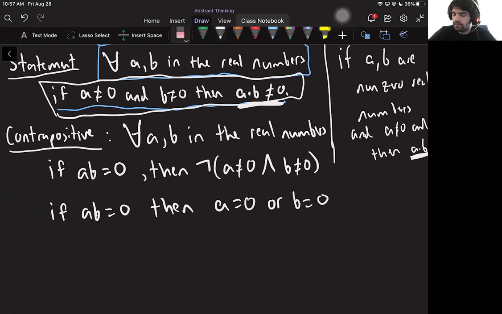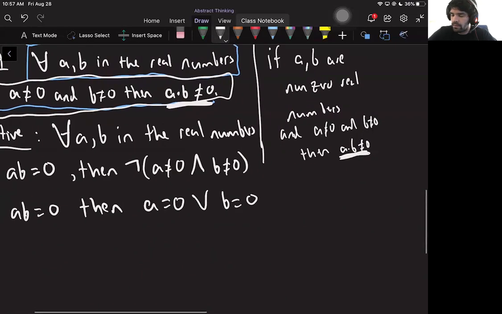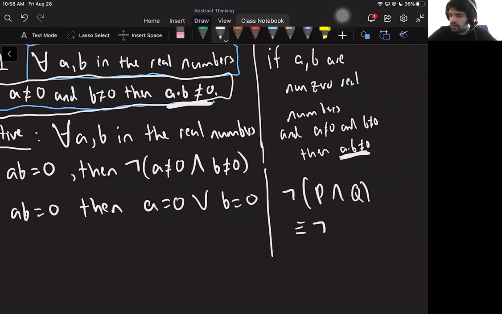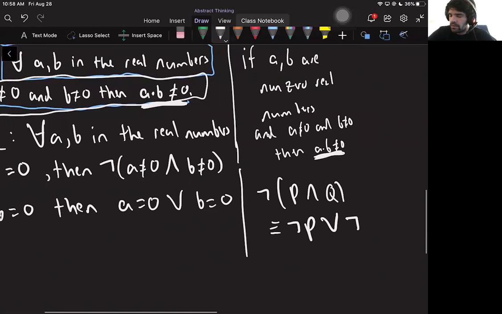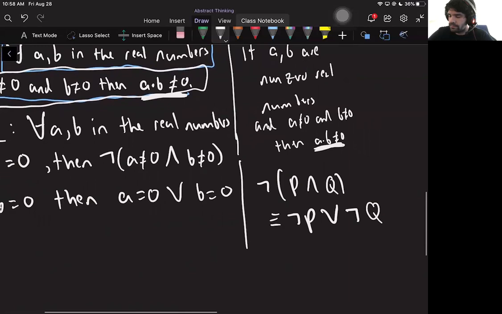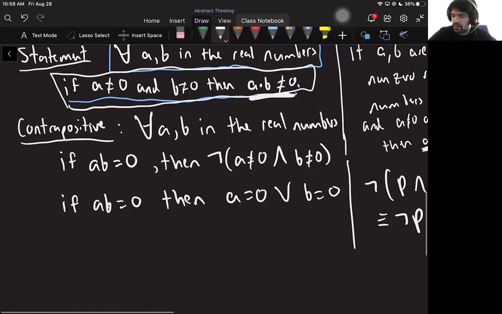So what we're using here is De Morgan's law. We are distributing the negation through, so we're negating the fact that a is not equal to 0 to say it is 0. Then we're turning the and into an or. Then we're negating the fact that b is not 0 by saying it is 0. That's what we're using here. Okay, let me put it back in word symbols, or.